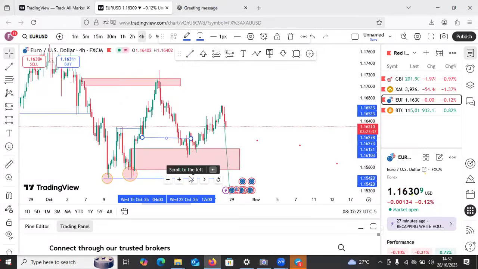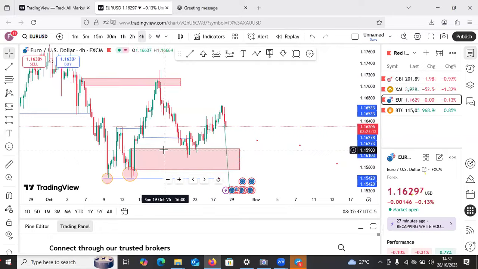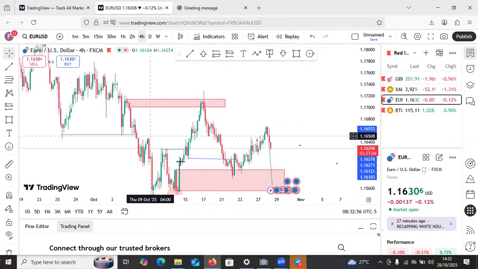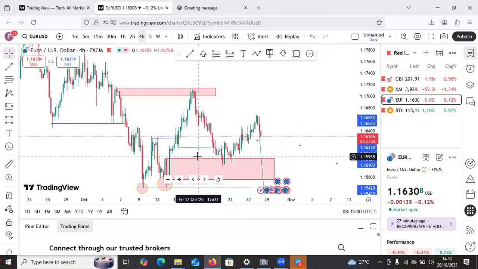I told you, before you buy any market, make sure the liquidity has been swept. So when price gives us market structure shifts, though it gave a liquidity sweep, no doubt, anytime the market is going up, when the market wants to change sentiment, it uses another block to buy, a mitigation block or a bigger block. I'll give another example. Anytime the market has been going down for a while and you want to start changing sentiment, it uses another block to buy, a mitigation block or a bigger block.